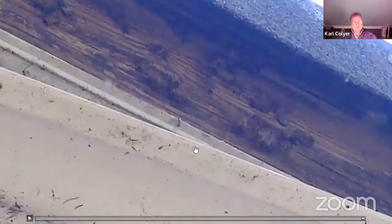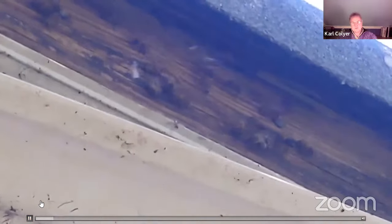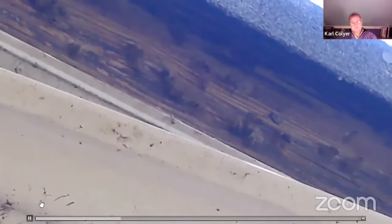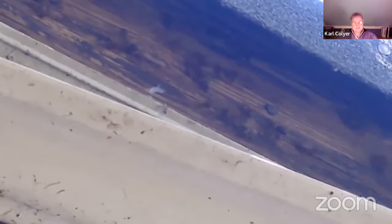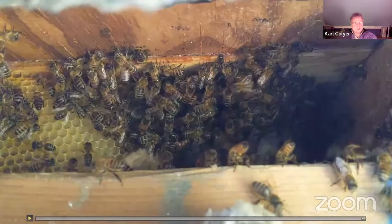Excuse some of these pictures, I didn't take them for this presentation. These are just things I took really to cover my insurance. It's a flat roof building, and bees are coming in and out. So this is what you see. You have no idea what's on the other side. No idea at all. But that's just what's happening, and you've got to take a view from that. Normally the question is, how long will it take? So you have to be fairly quick.